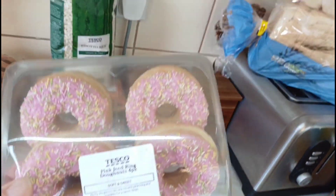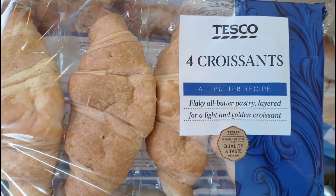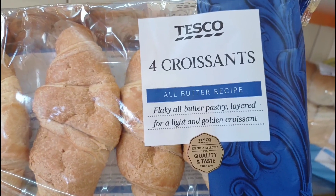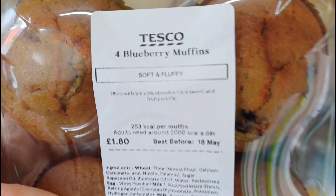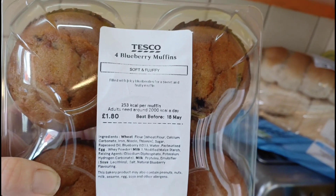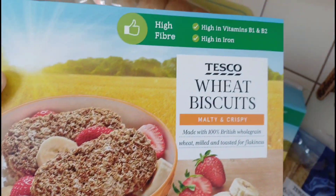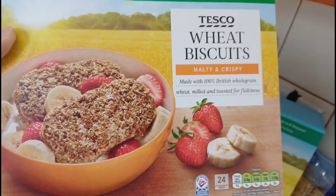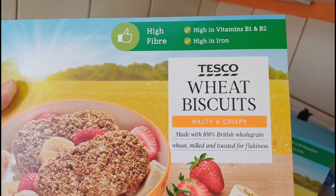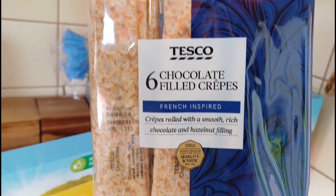A full pack of doughnuts — not on offer, but since we're having tea today I thought everyone might like them. Some croissants — Rebecca likes these for breakfast with butter, jam or Nutella. Two packs of muffins — blueberry ones for Hannah and chocolate ones for Rebecca, both on offer. Some Tesco wheat biscuits as a substitution for the cheaper store-brand ones — they're pretty much the same anyway. A box of cornflakes.